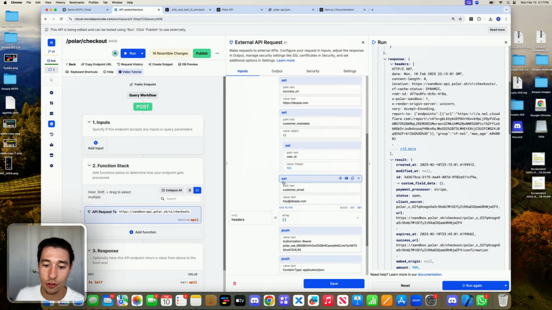Now I have customer ID. We'll just keep that. We should have that handled internally. Discount can be handled by the checkout itself. Custom field data, we don't need that, but we can add some metadata to that. Maybe an order ID, maybe some sort of other subscription ID, right? So I can add metadata. Same thing, I can add an object, and I can just set another key value pair. So path value, right? That's key value pair. So I can add again in here, user ID 123, to make sure that I really relate that metadata with that checkout.